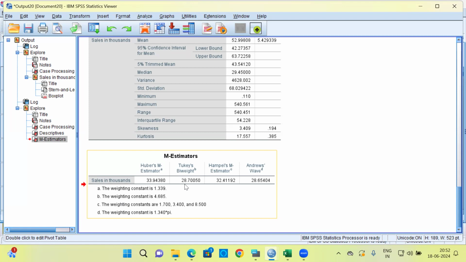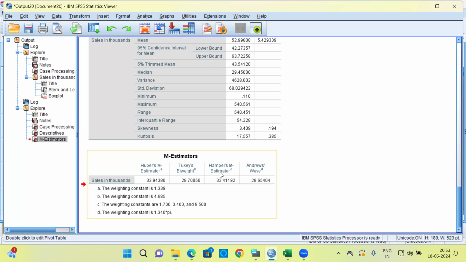Tukey's biweight uses a function that assigns 0 weight to the data points far from the median, thus heavily downweighing the outliers. The weighting constant for Tukey's biweight is 4.685, which determines the shape and robustness of the estimator.